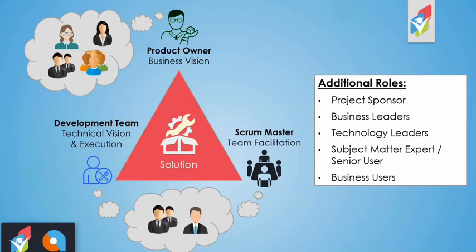Now, one point of clarification is we've talked about and taught you about these 5 other Agile roles: the project sponsor, the business leaders, technology leaders, senior users, and business users. And we've taught you these based on kind of a Scrum perspective. We taught you about Scrum and we've tied this into Scrum. But I wanted to make mention that these roles are also the same thing for Kanban, for Scrumban, and other Agile frameworks. These roles are still helping out move the Agile team forward.